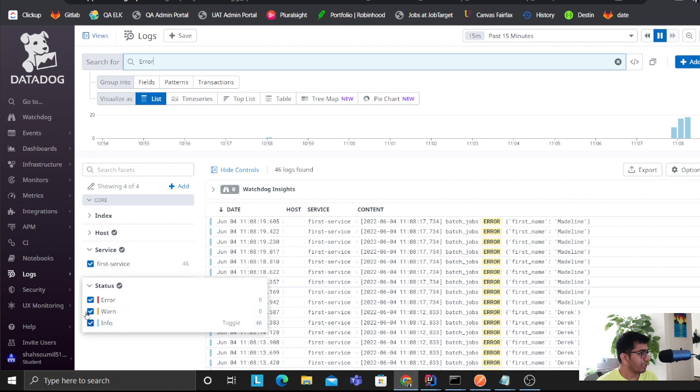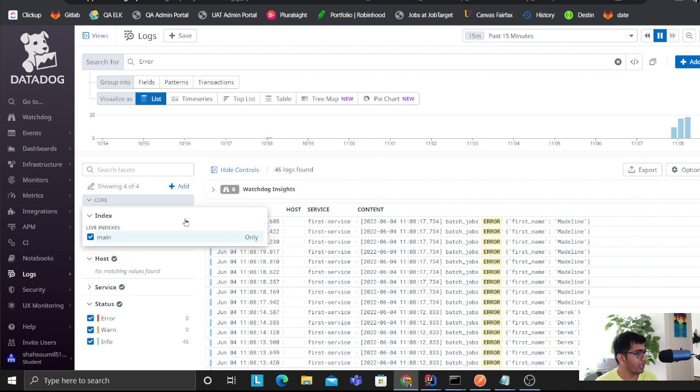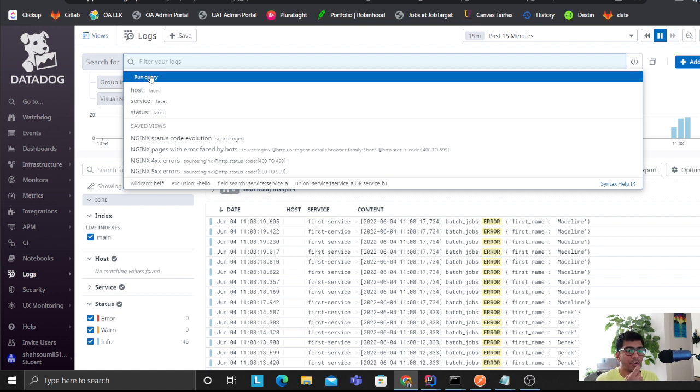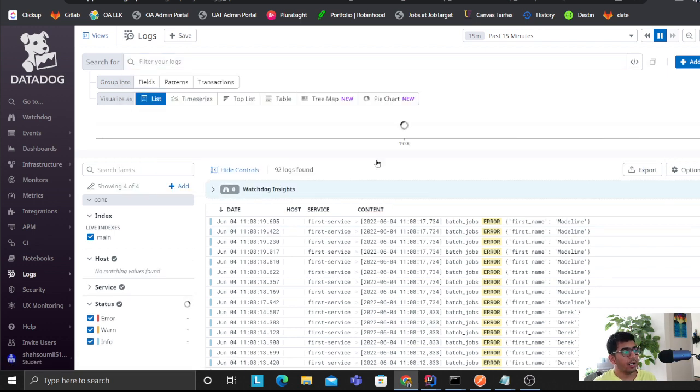Now there are more services. For example, if you want to filter down, these are called facets. So you can say, hey, you know what, just show me the error, just show me the info logs, right? So there are a lot of facets that you can use here, right? You could also write queries, let's say I'm looking for a particular word in a log statement. So you could write all these queries and patterns as well.